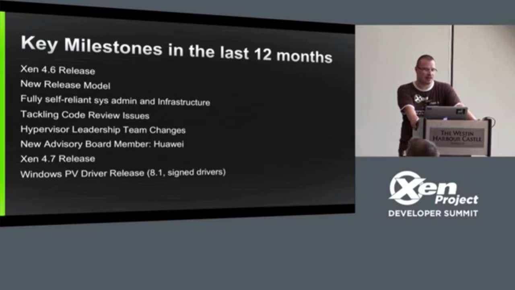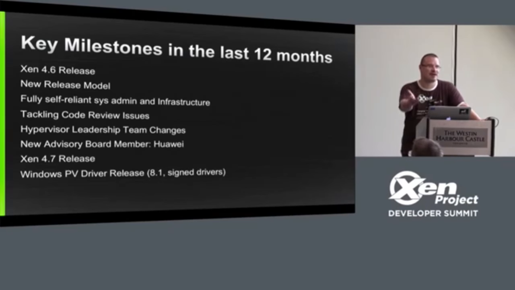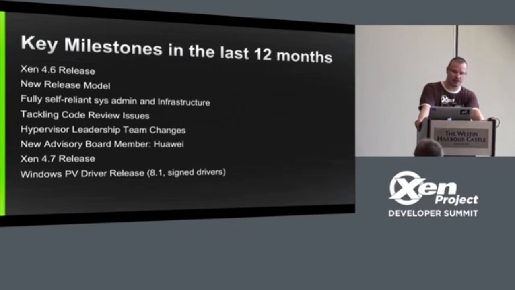The project is now fully self-reliant in terms of sysadmin and infrastructure. So the advisory board basically funds a company called Credative, and they do all the sysadmin for us. And that's been working really well. And as a result of this, you saw a lot of changes, partly to our infrastructure. We moved from HTTP to HTTPS sites. We occasionally had upgrades, and for that reason, maintenance windows, and so on and so forth.